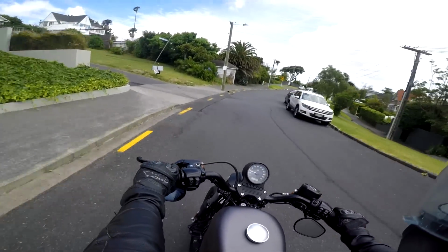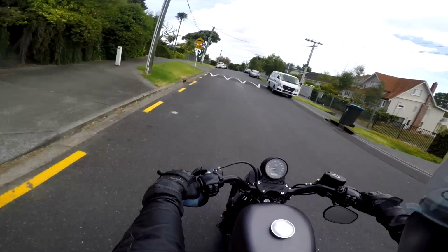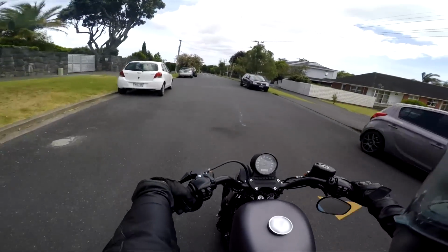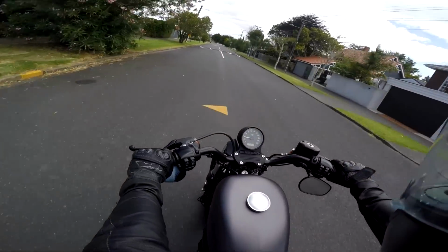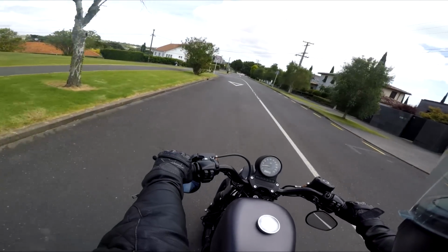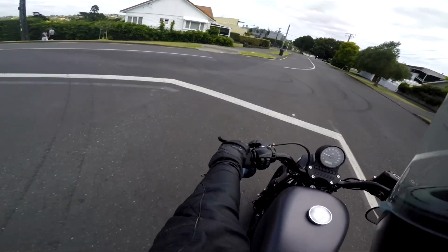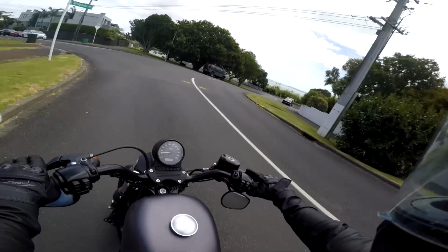But you've also got to keep into consideration, is the 500 going to be enough to keep you happy? Because if you get that 500, let's say you buy it brand new, and after 4 months you're bored of it, you've automatically just lost quite a bit of money. You're not going to make that money back that you spent on it. So you're going to be out of pocket when you do decide to go up a little bit. So I would definitely keep that in mind if you're someone that tends to get bored easily.